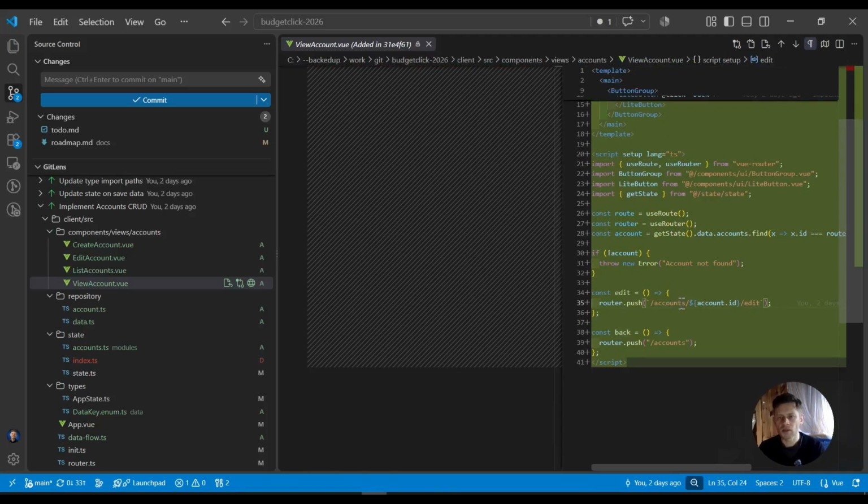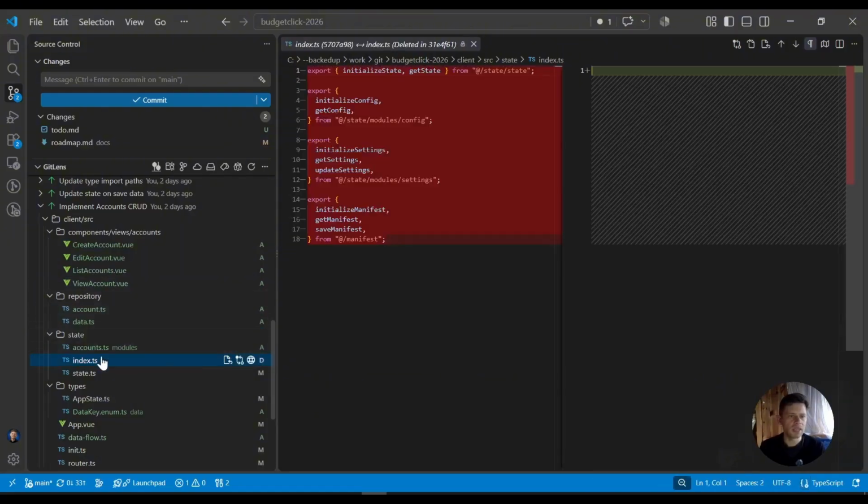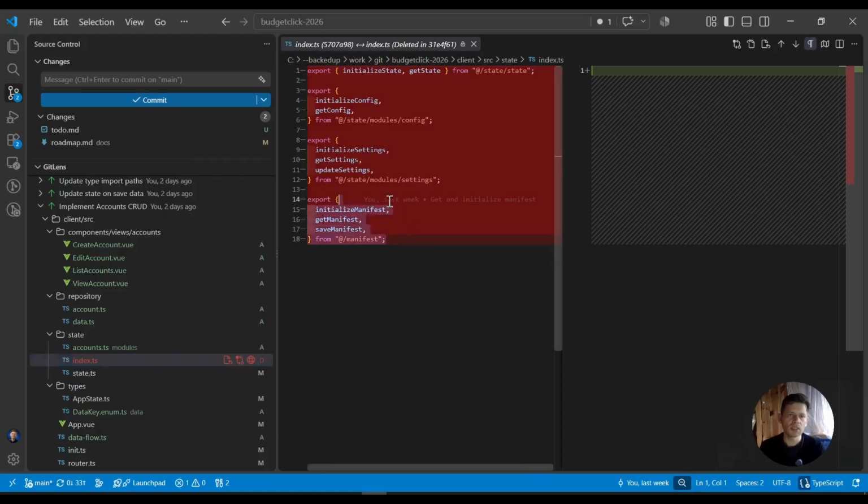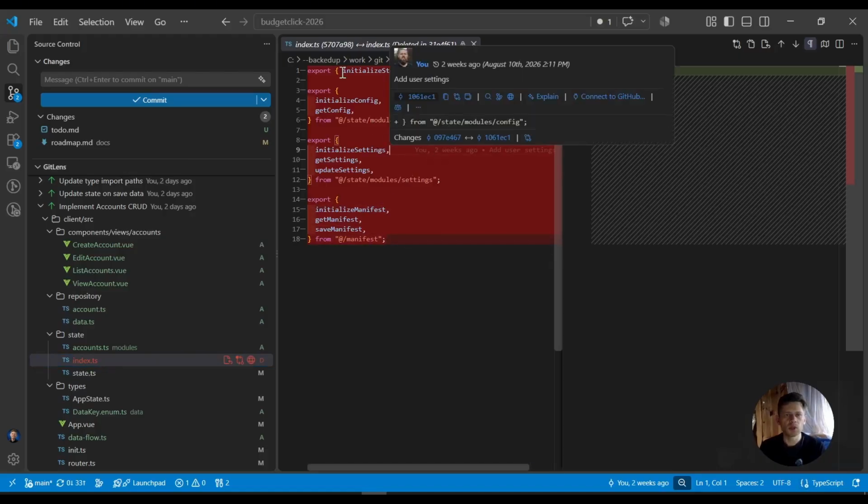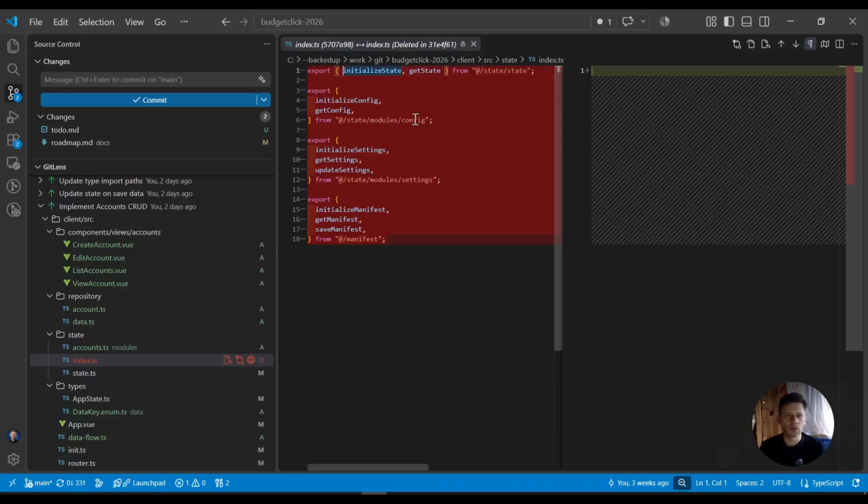The edit button drives us to the account ID edit view, and the back button sends us back to the list of accounts. I also removed the state index file because it is redundant. It only exports what is already exported from the modules.